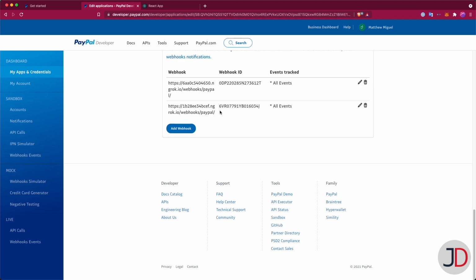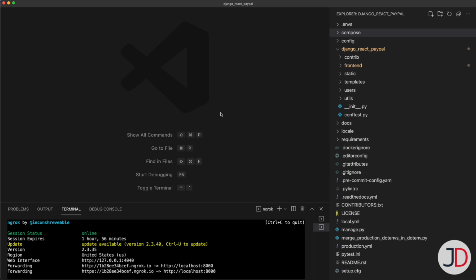Now, once that webhook is created, it'll provide you with a webhook ID. You need to copy this ID because you're going to use it to verify events that are sent from PayPal. So the webhook ID along with your client ID and secret are the three values that you need to have inside Django. So coming into the Django side of things, we're going to create a payments app to hold all of the payment related logic, which will include the webhook.